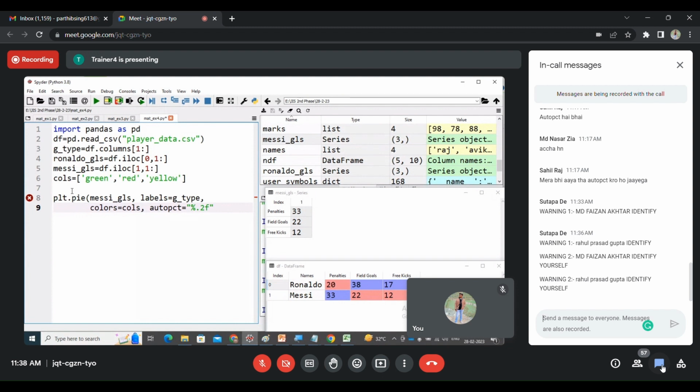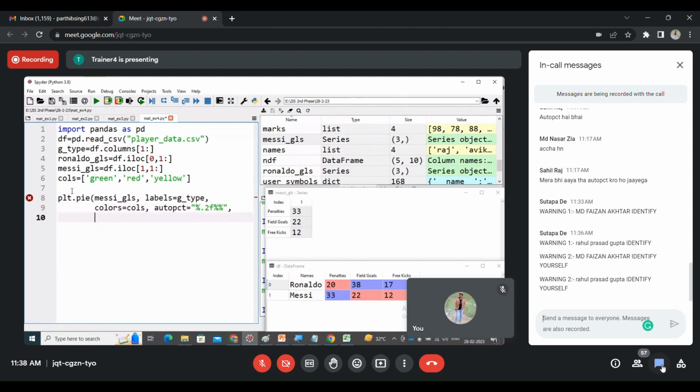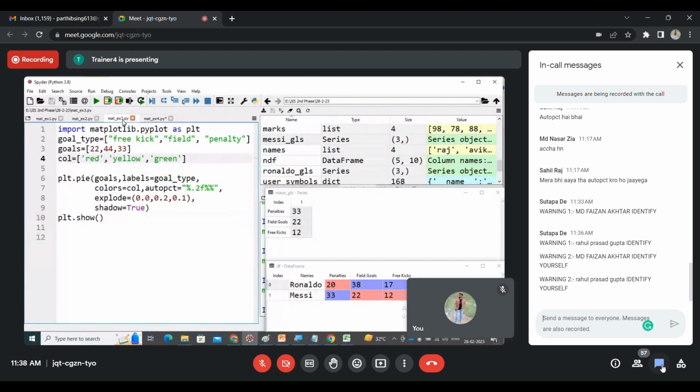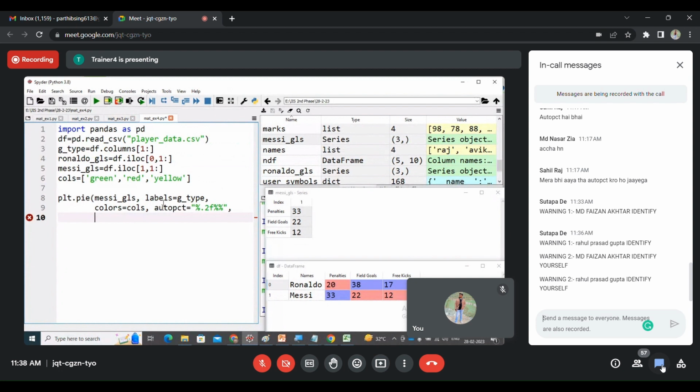Explode is not required. Labels, colors, autopct and shadow, maybe you can set them based on the requirement.